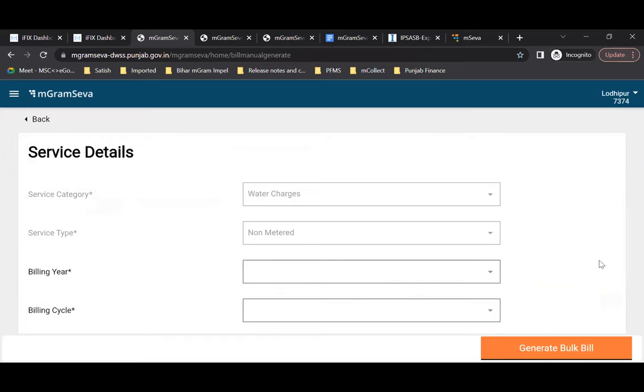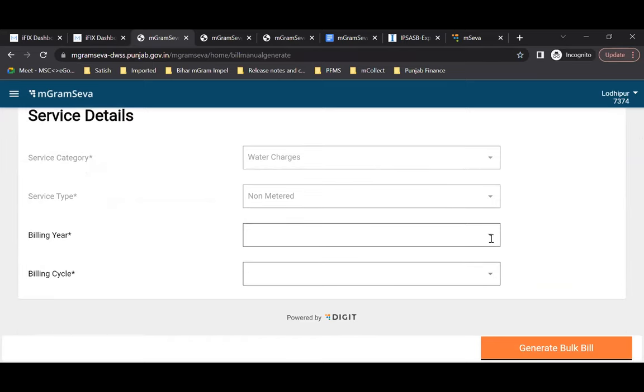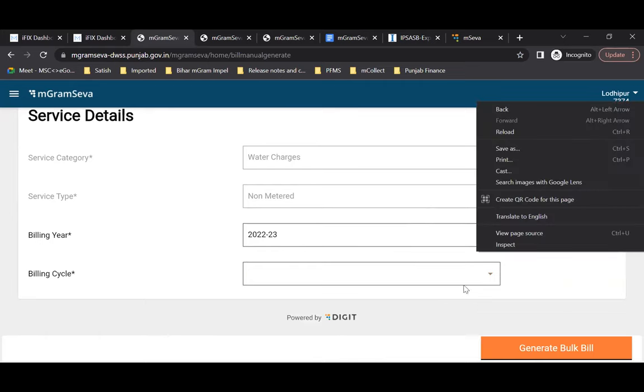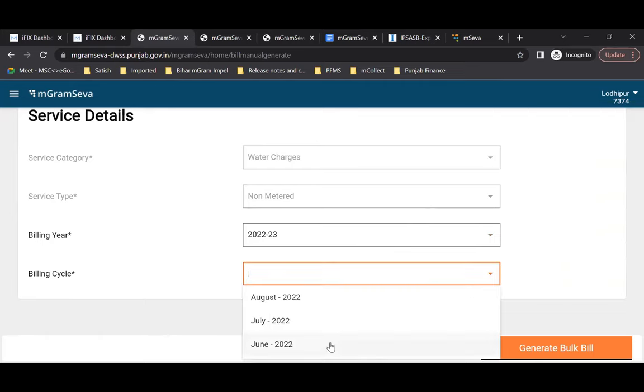Since this is a monthly billing cycle, every month on the 31st or the 1st, they are expected to choose the month of the year. For example, once I am completing August, the August month will show up. Once I'm completing September, September will also show up here. They are expected to choose the corresponding month and generate a bulk bill. On generating the bulk bill, demand for the month of August gets generated and an SMS is sent out to all the connection holders with the bill and also a link to do the online payment. So these are the two SMSs that go out.